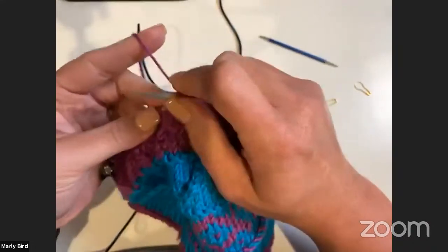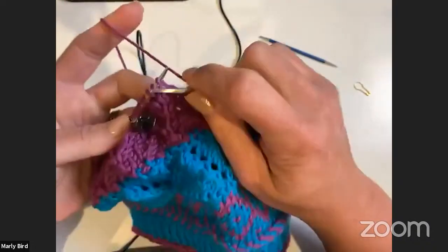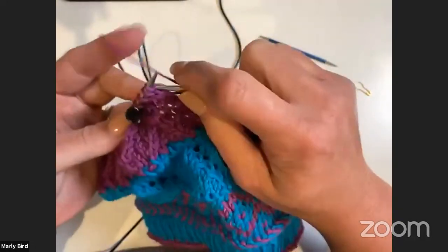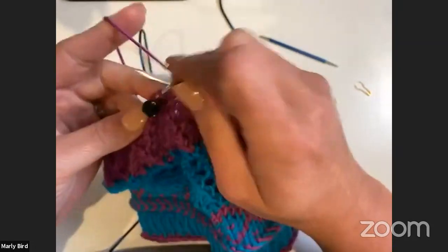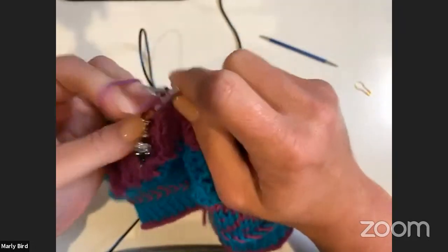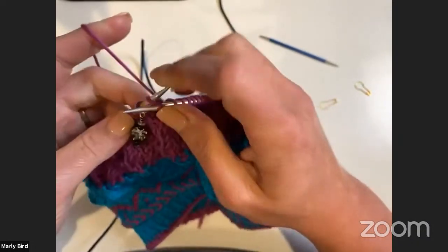I always wash and block my chic sheet because it just makes it look so lovely. I love blocking stuff. And I like to use the Eucalyptus Midnight Jasmine, I think, or jasmine scent or whatever. It smells really good.